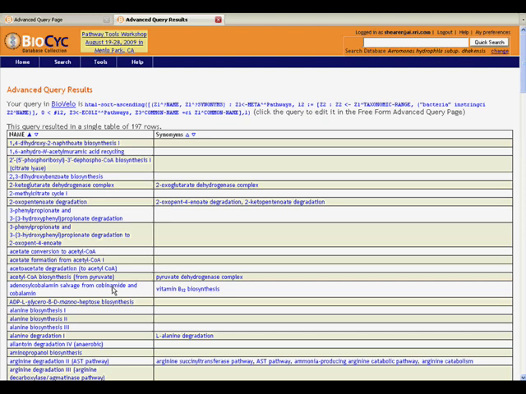So that was a quick overview of the Structured Advanced Query page, a brief look at how to make a query, how to choose your output, and what you can get. Once again, I encourage you to look at the full-length webinar for more detailed instructions and worked examples. I encourage you to look at the documentation, and most of all, I encourage you to play with the Structured Advanced Query page, learn about the databases, learn about the queries, and most of all, learn about the organisms, and get back to us and let us know how it went.